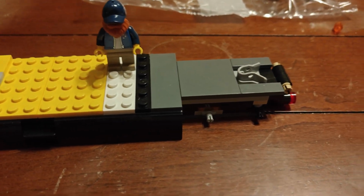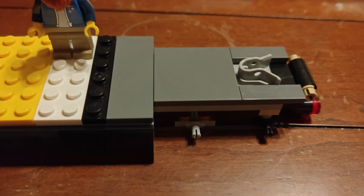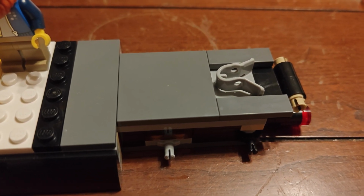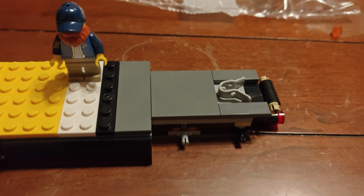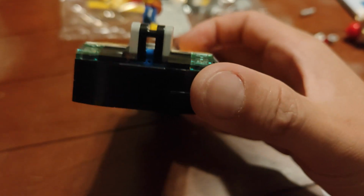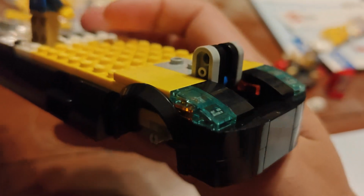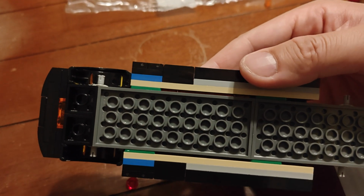Outside of that, some interesting parts are the hitch at the end, or what I think is going to be it. We also have a 4x4 plate and a 2x6 plate in dark bluish gray. Additionally, we have the front part here. Let me see if I can get more light onto there. Very common parts up front, but interesting to look at nonetheless. On the bottom, you've got some additional 4x10 plates, I believe.